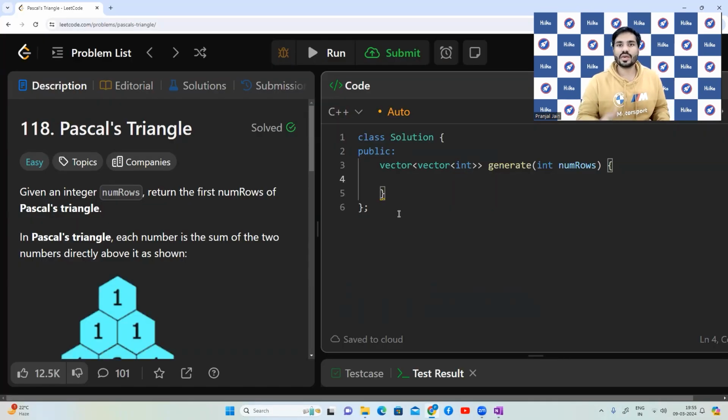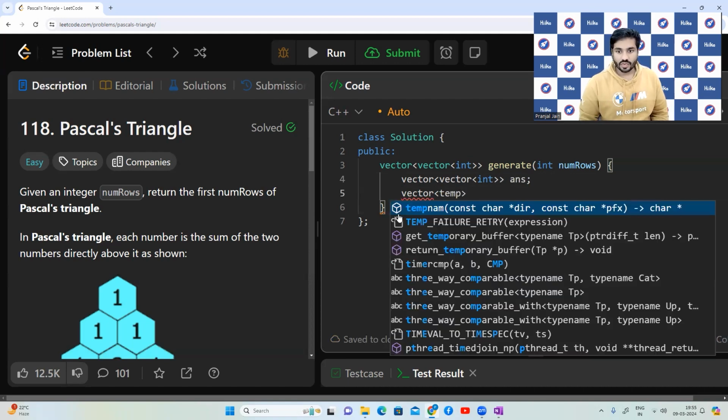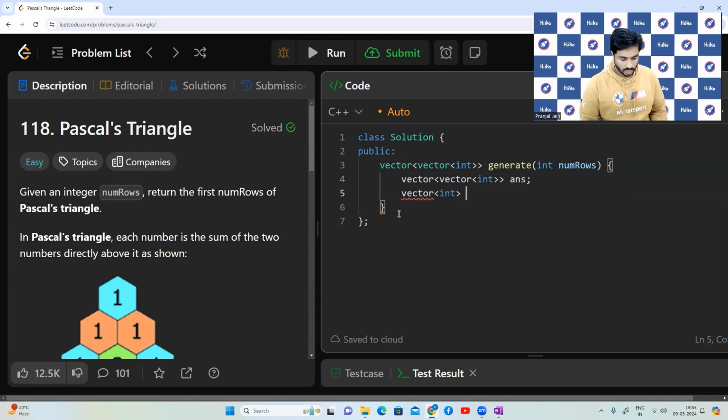First of all, we will create a vector of vector that will be returned as the answer. Then we'll create a vector temp that will basically hold the current row that we are creating.